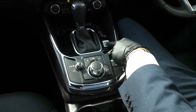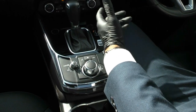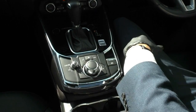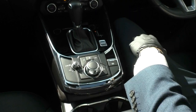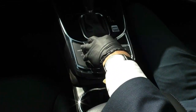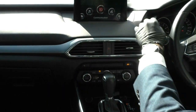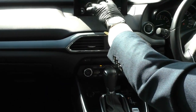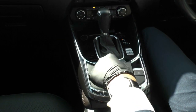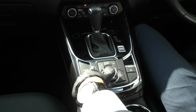You got a little trigger here which does say sport. Now that'll probably improve the response of the throttle and probably stiffen your suspension up a little bit. I'm not 100% certain on what that is, but it will enhance the car and make it a little bit more drivable. Now next, behind that, you've got all extra controls for your head unit. Now, from experience, it is a lot more distracting to actually reach across the car and drive and also control what's going on up there. So it is a lot easier to use the system when you're actually driving. So this little knob here is going to help you flick through the different options, and pressing it is going to open up the menu.